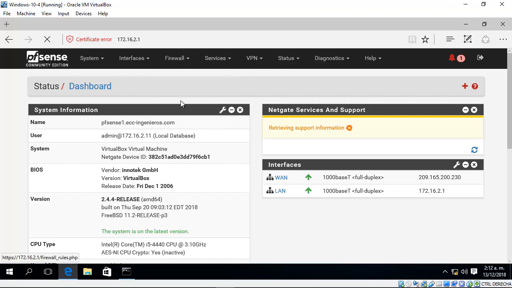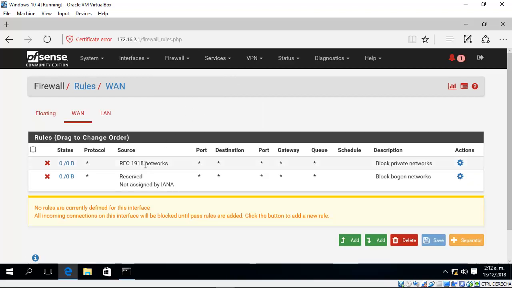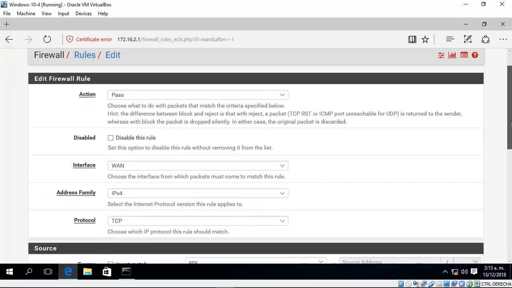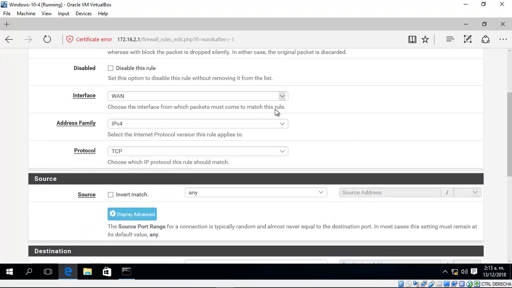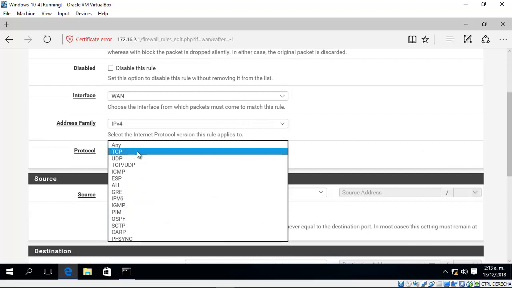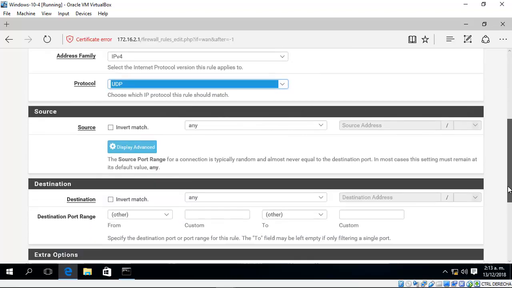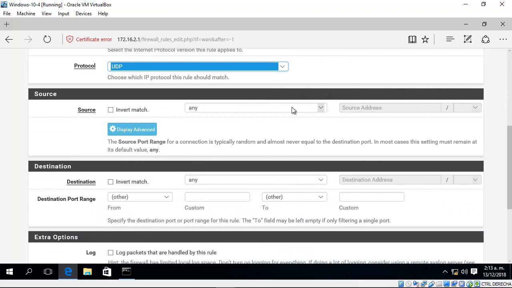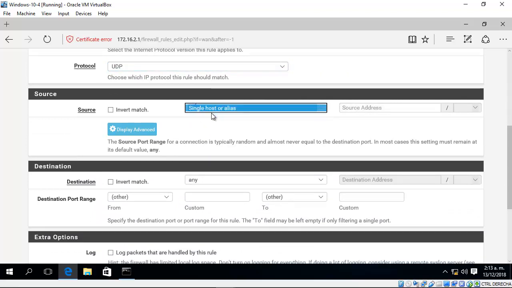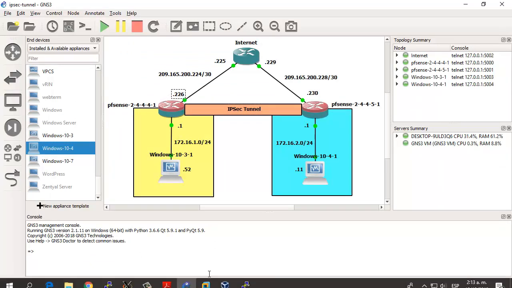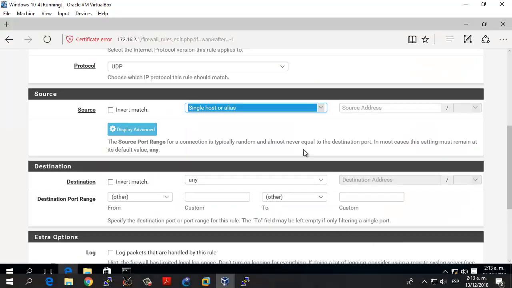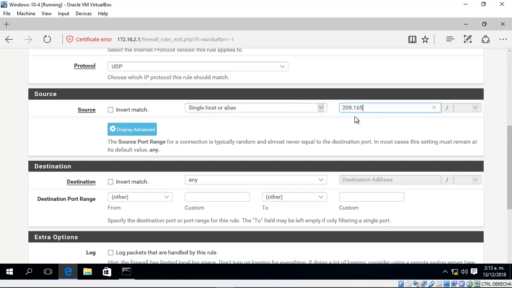Firewall rules on WAN interface to permit to pass the IPsec protocol, UDP. The source is a single host. In this case, the source is this IP. Okay.